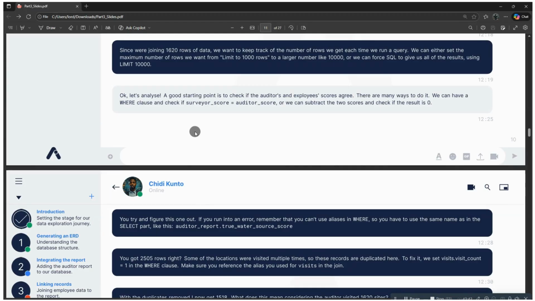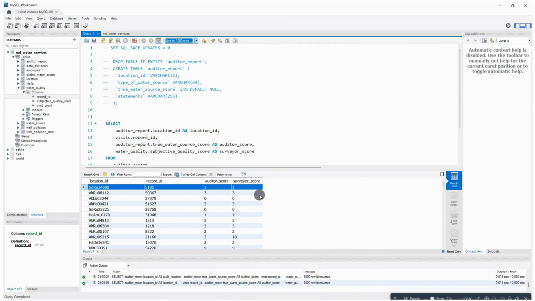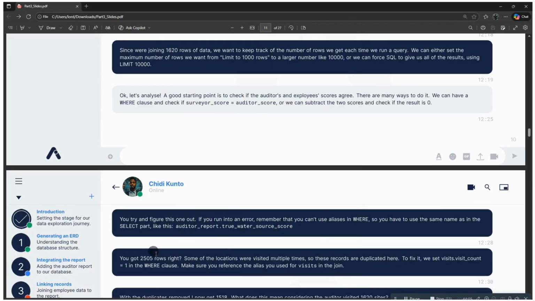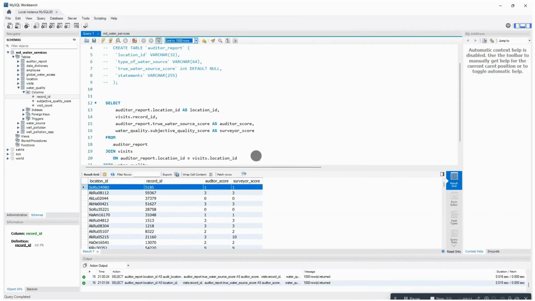So we want to check if what the surveyors recorded and what the auditors recorded match. We can count the rows to confirm, because I see on the slides here we're supposed to get 2,505 rows.